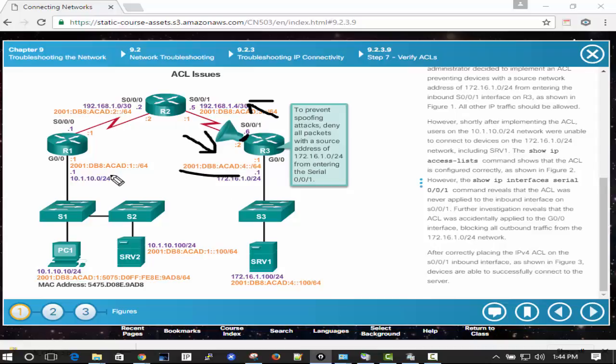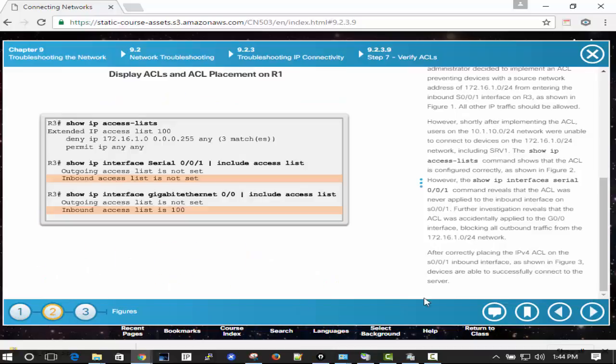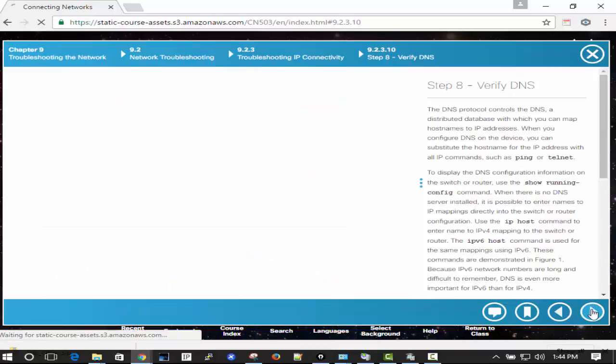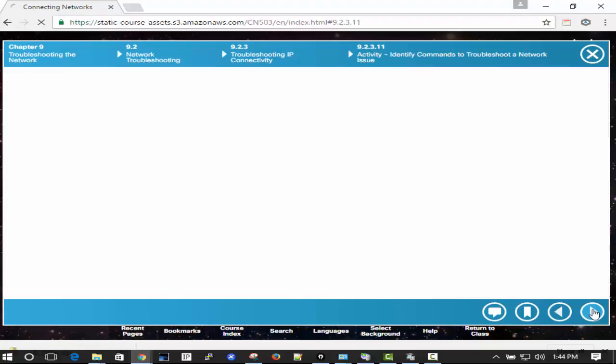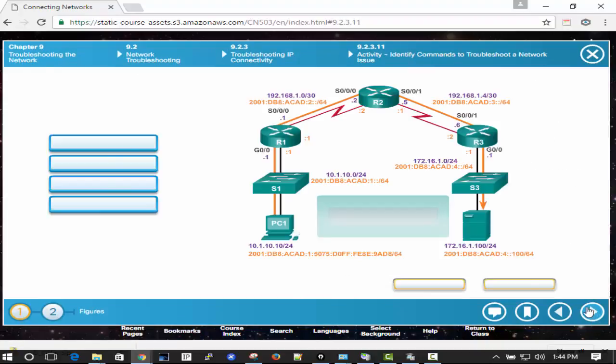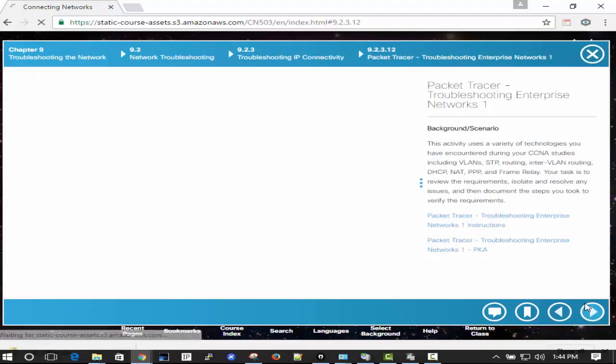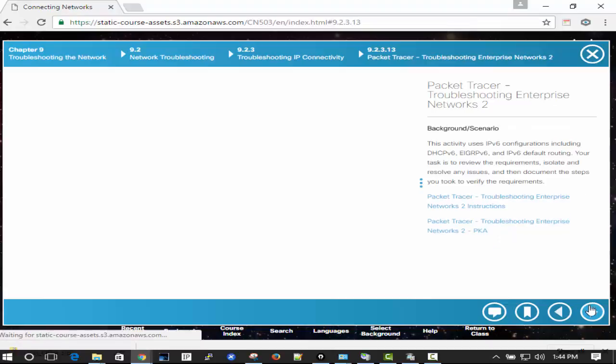And so destinations and sources are going to be different whether it's coming in or out. So if you write it for out and then set it in, or vice versa, it's not going to work how you want it to. It's either going to block everything or it's not going to block what you want. Verifying DNS. I think you guys have probably done that enough in your server classes.